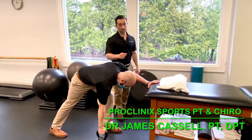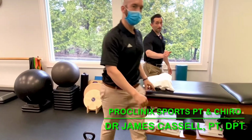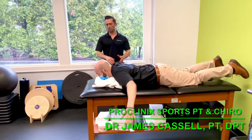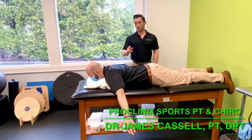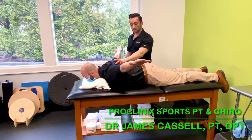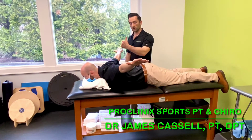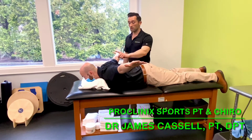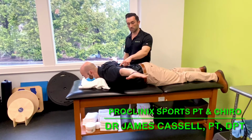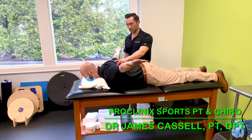Perfect. Next, we're going to have Eric lie on the table. You can do this on the floor or on the bed, probably better on the floor. So he is going to have his arms straight out to the side, squeezing the shoulder blades together, lifting his arms up. For this one, better to do a longer hold at the top than it is to add resistance, so you can really focus on the technique.